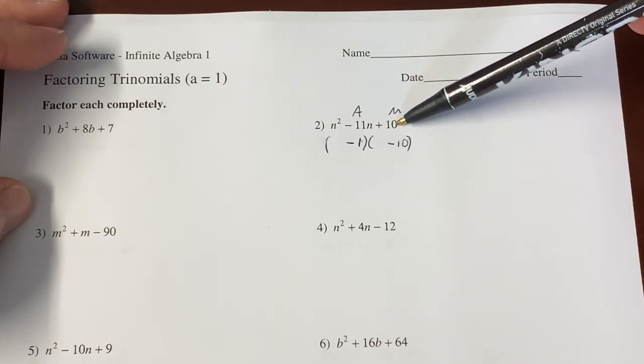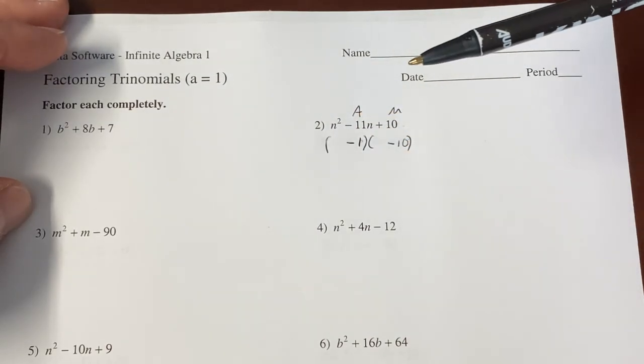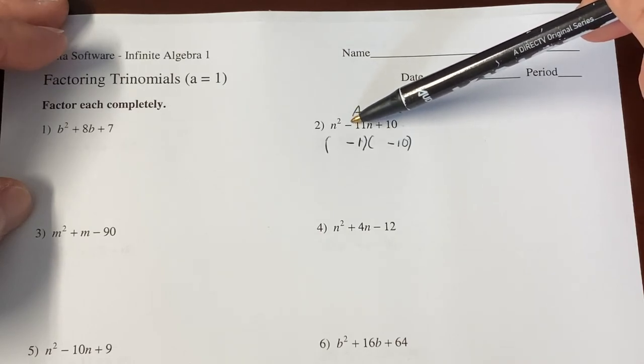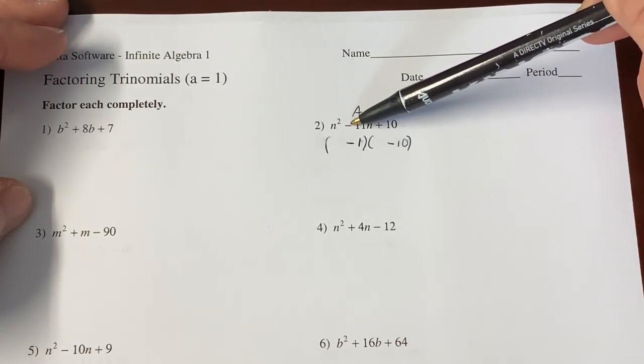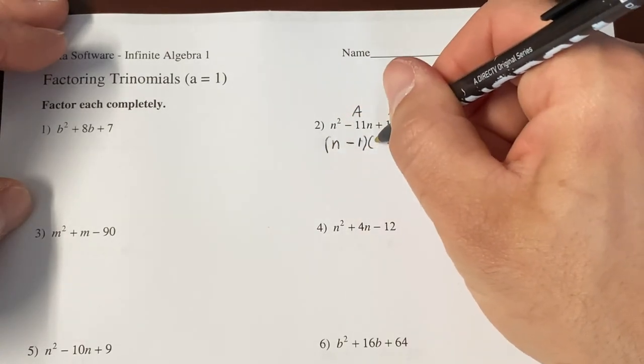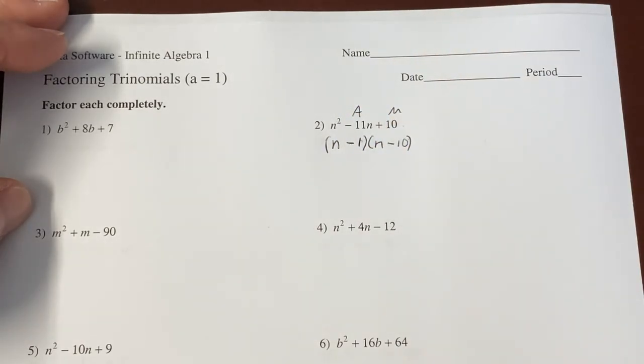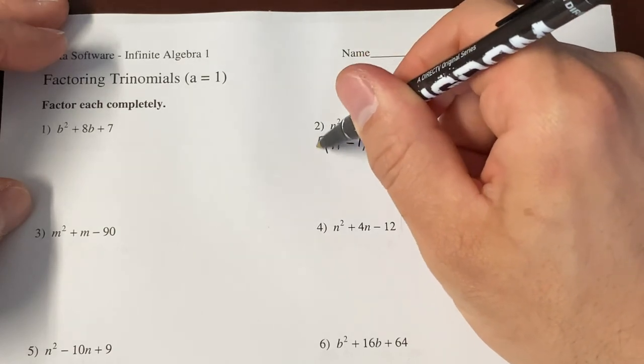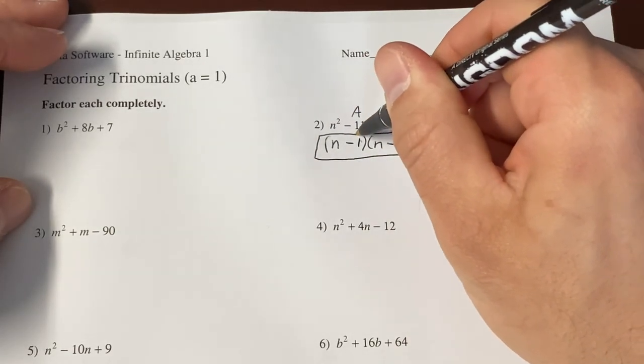Well, if they're both positive, I'd get a positive 11, which is why we know we need them to be negative. So this is how you do this. You're looking for factors of 10 that will add to negative 11. So you start with your factors of 10, and you ask yourself, which ones can give me 11? Then, once you have that established, you then work on getting the correct sign of the 11 that you need, which is why these are both negative. We put n here, and we put n here, and we are done. We have factored this trinomial.